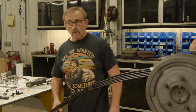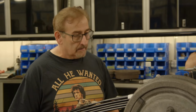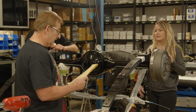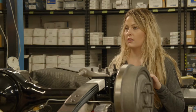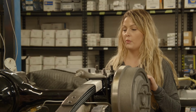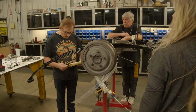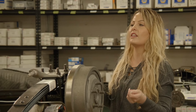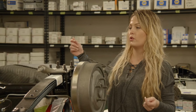What did we end up with on the total number of parts? 375. 375? Yeah. Let me see. There's two there. Well, Dad, it's the other page. I didn't put them all down on that. Well, there's about 25 parts there. I started out and then I changed the way I was doing it because I felt like that was going to take forever. So I just put them as marks on the whiteboard.